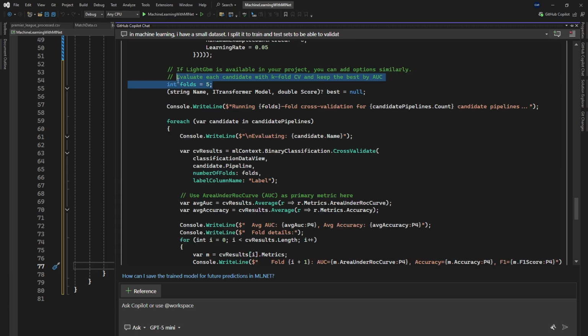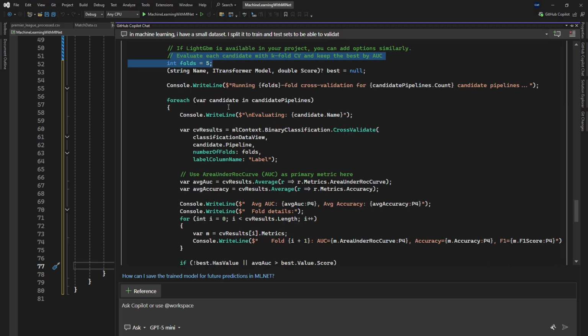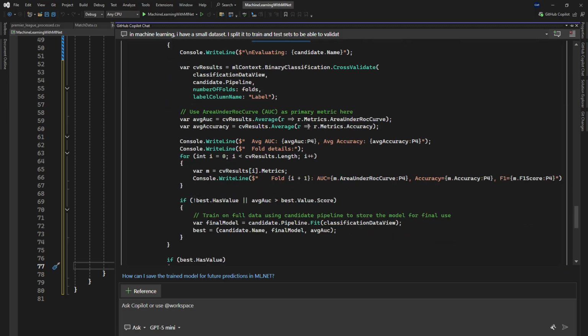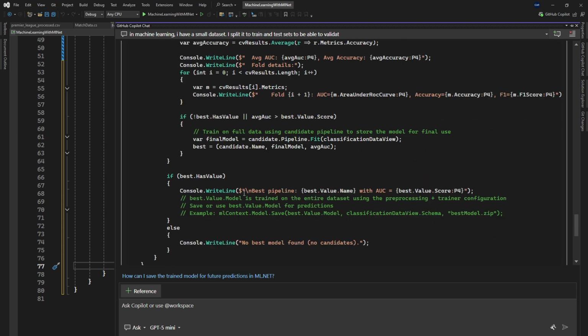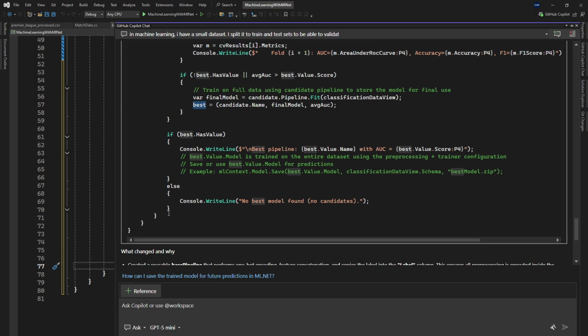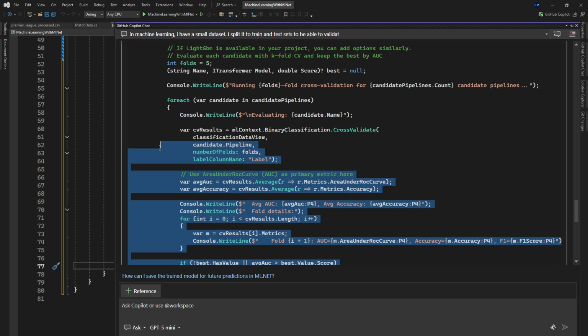Here the number of folds is 5, and here we iterate over the list of pipelines, and in every iteration we compare the AUC with the previous AUC, and if it's better, we set it in the best variable. So let us give it a try.